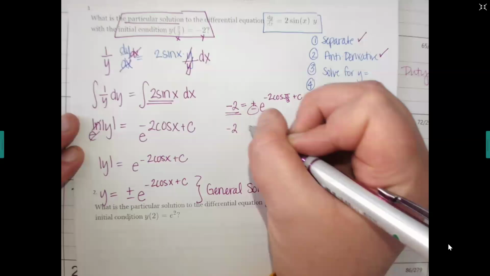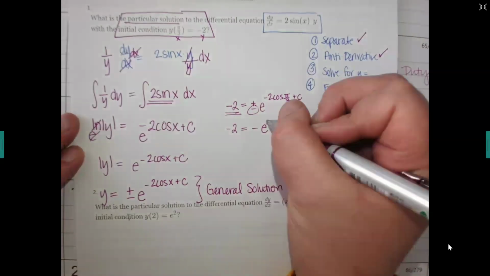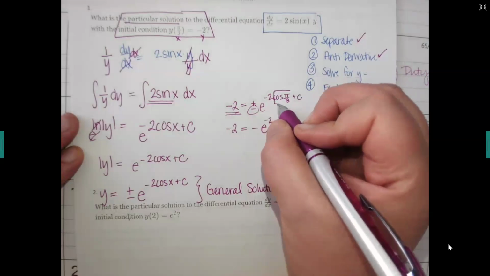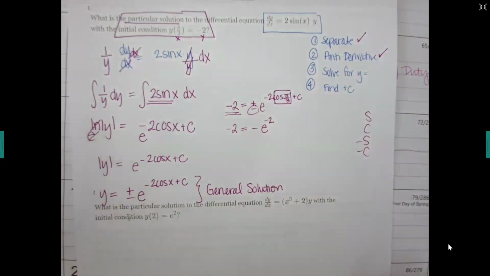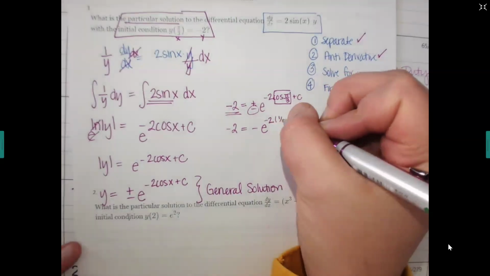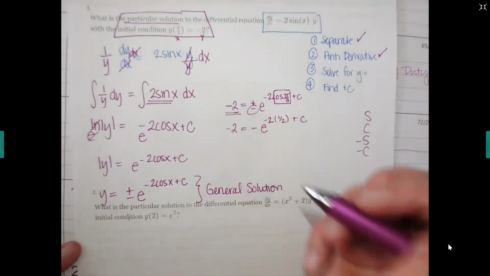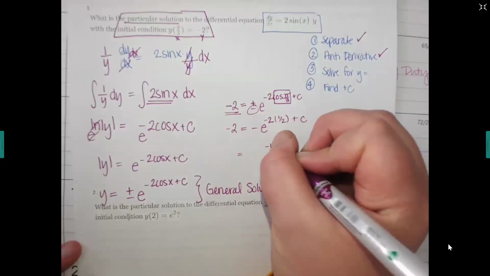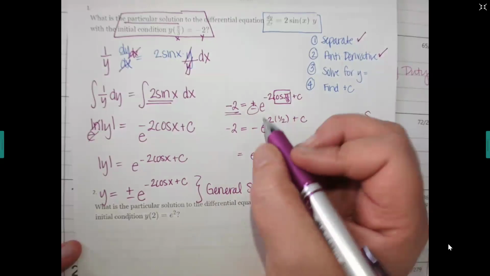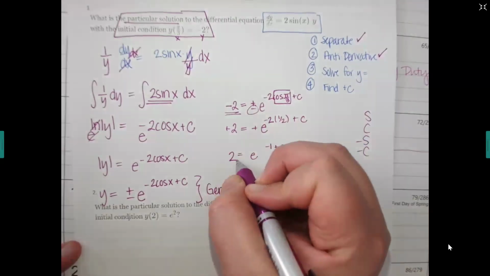So I have -2 equals minus e to the -2, and now I need to know what cosine pi thirds is. So pi thirds is which finger? 0, pi 6, pi 4th, pi 3rd. So it's right next to your thumb. It's your pointer finger. Okay, then cosine are the fingers up. How many are up? So it's 1/2. So I have -2 times 1/2. What's that exponent going to be? -1 plus c. Now, because both sides have this negative, I'm just going to cross it out.